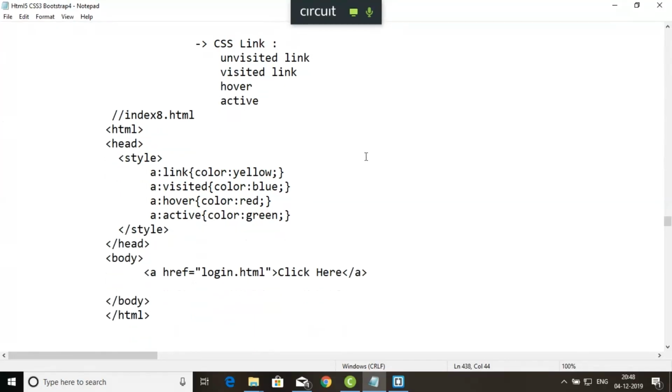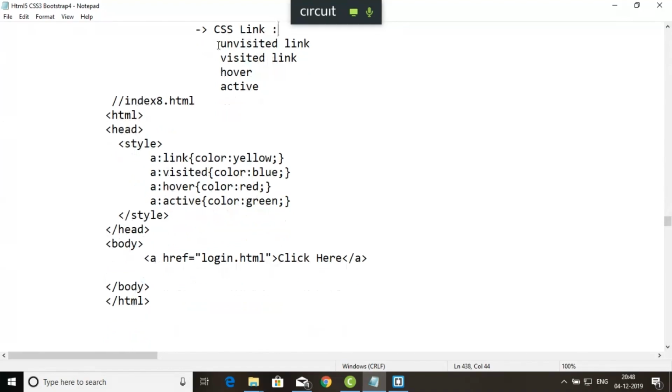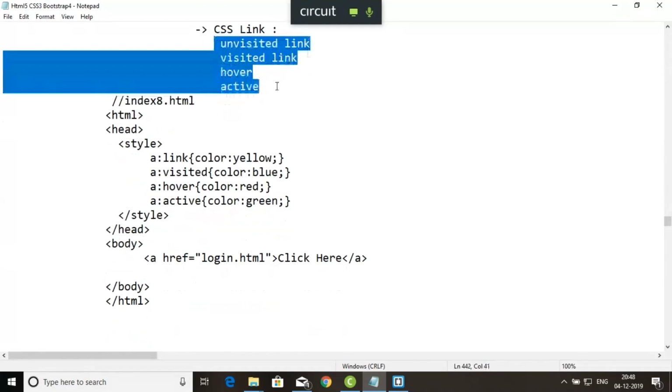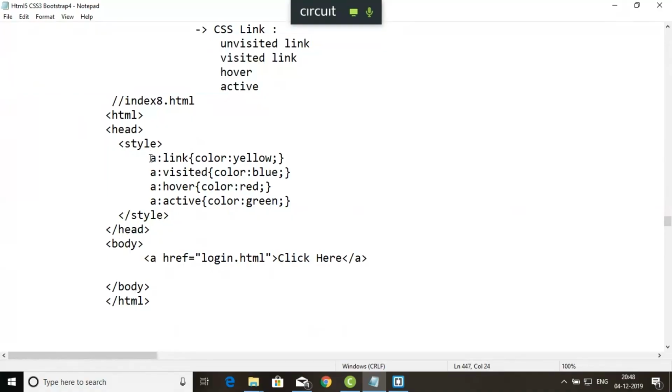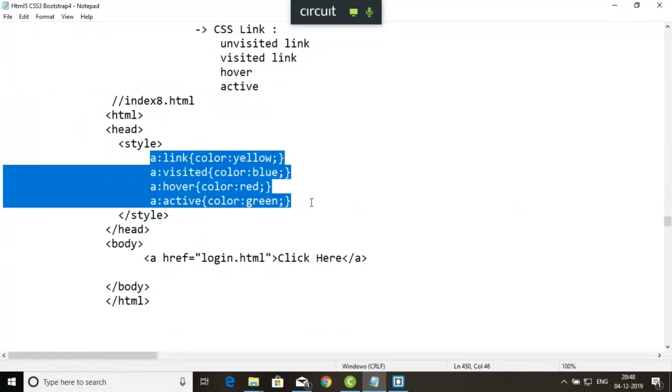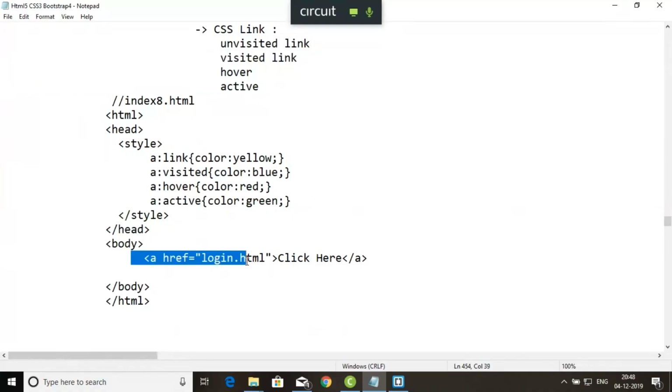Like this, right? So we have these 4 types of property. Those properties we have implemented in CSS style for a link, and this is my link.